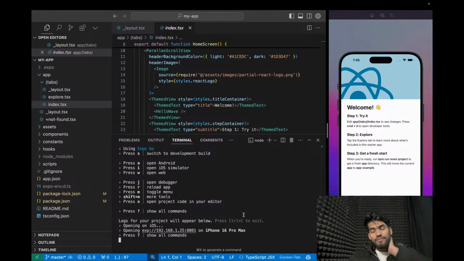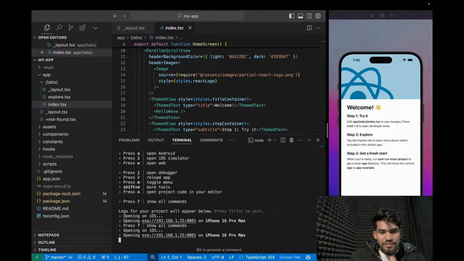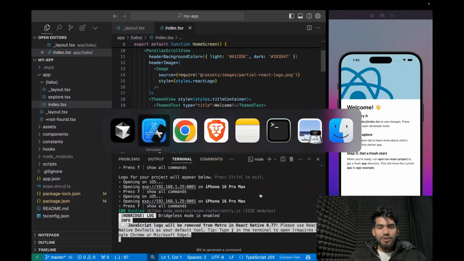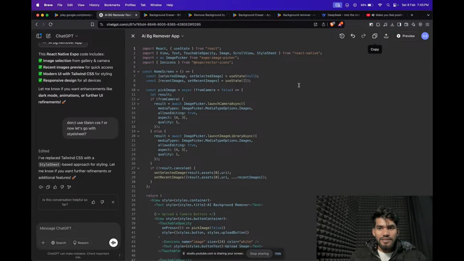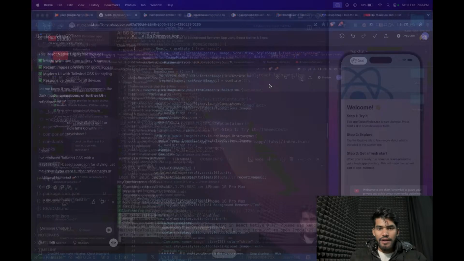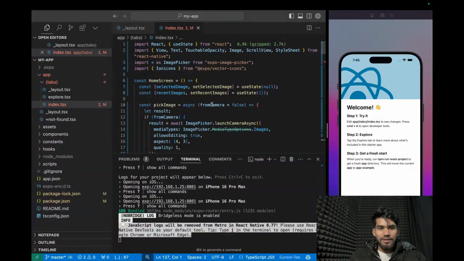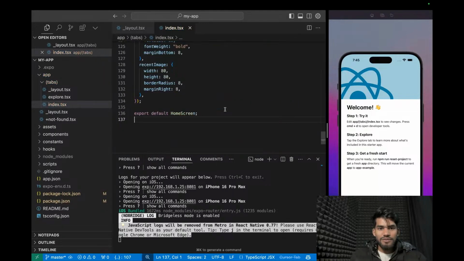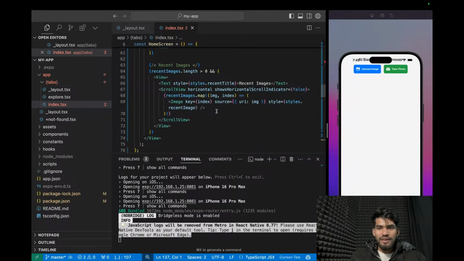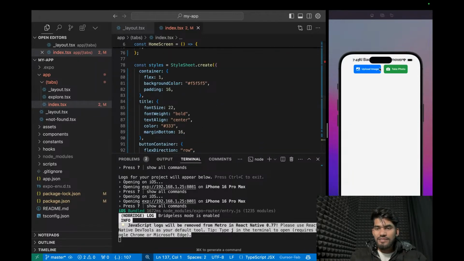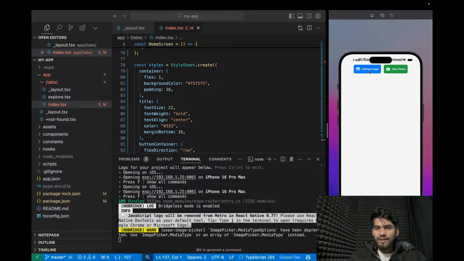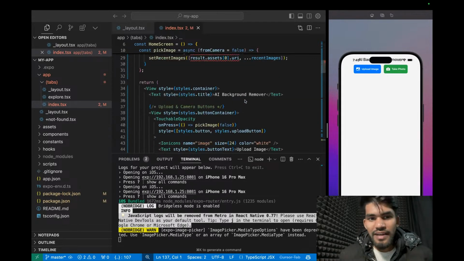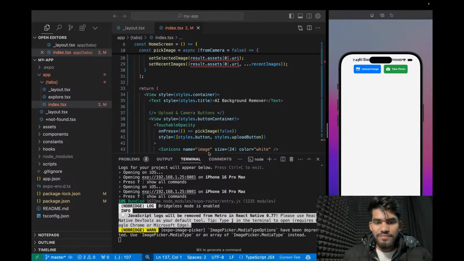And yeah, let me press iOS. Opening on. Okay, it's quite a bit open. Reloading this app. Now let me copy this whole code from ChatGPT, whatever it has written, and paste it here. Okay, so I think what they are doing here, export default HomeScreen. So we have to use export default HomeScreen, and we have been using it. You can see that we are getting this AI background remover. We can click on upload image and click on take photo. So it's working perfectly, and this is awesome, right?